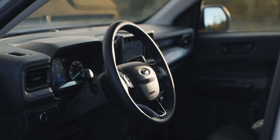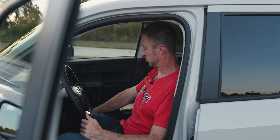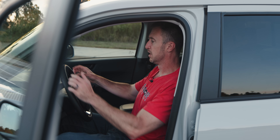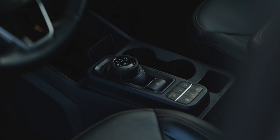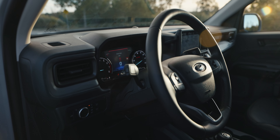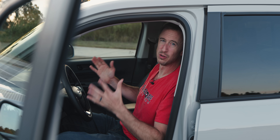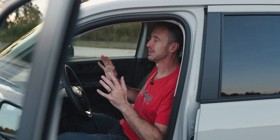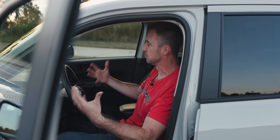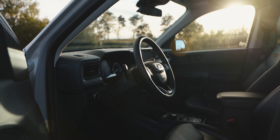From a usability standpoint, the interior is fantastic. You got your transmission control and drive modes down here, the steering wheel relationship is great, tons of space. The door cards have that extra space for water bottles of various sizes. No one really does trucks like Ford — they knock trucks out of the park. The usability of the Maverick Tremor's interior is pretty clear.